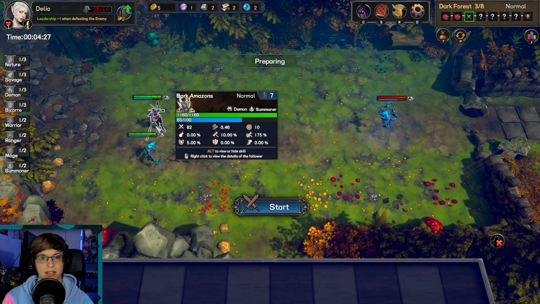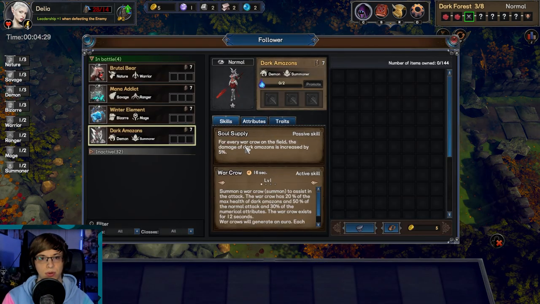I don't know, I kind of want a summoner. I think summoner stuff is super cool. For every war crow on the field, the damage of Dark Amazons is increased by 5%. This is incredibly complex. I love it. It's a little overwhelming, but I assume once we figure it out, because it's active, is summon a war crow to assist the attack.